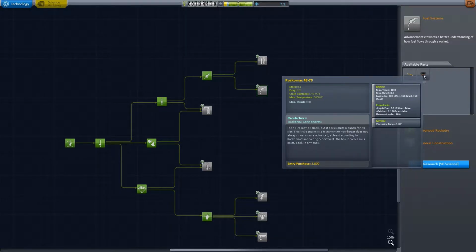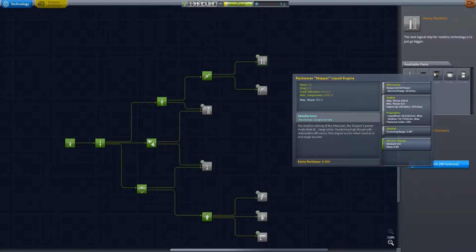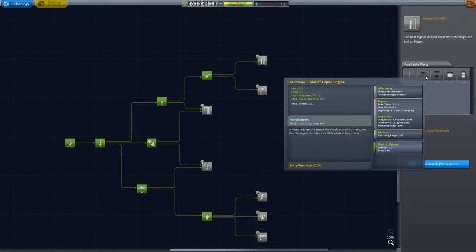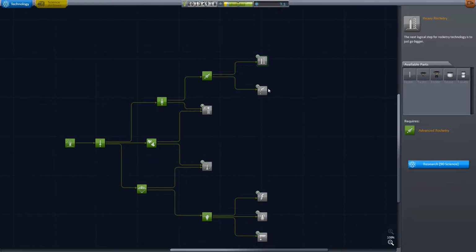Not very good ISP. But there's these. Lots of thrust there. That would be quite good. We're getting to the moon. Then the Poodle engine is also another good engine with good vacuum performance.